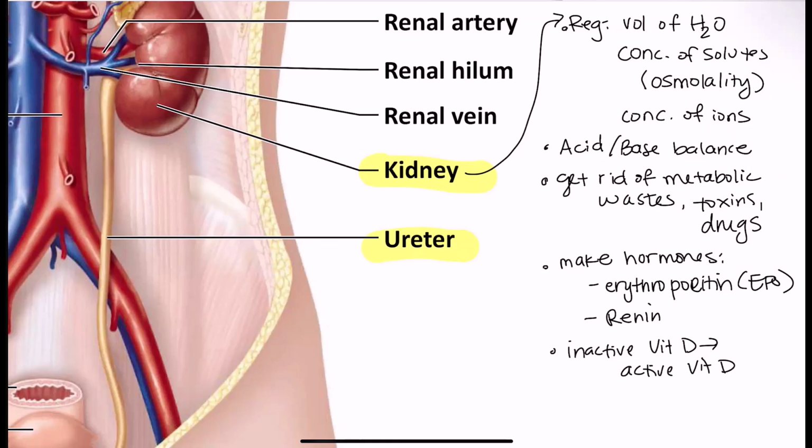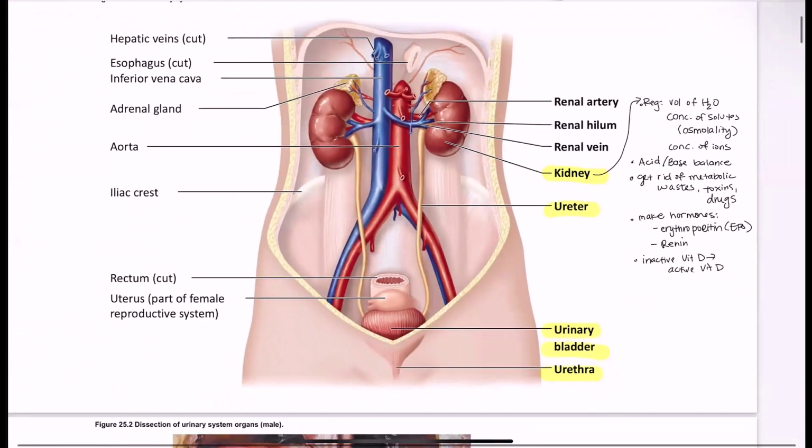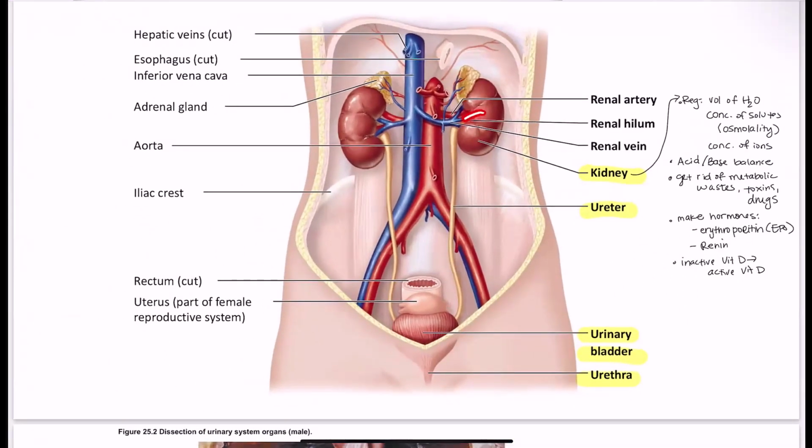But when we're thinking about the kidneys, we're regulating the chemical composition, the volume, and pressure of the blood. So lots of stuff all relating to what is inside the blood, how hard it's pushing, all of that good stuff. Okay, so back to more of a macro view of the urinary system. Once we leave the kidneys, that substance that leaves the kidneys is called urine, and then that urine is transported down these tubes called the ureters into the bladder where we store the urine, and then that urine is released in this tube called the urethra. Here's my warning to you that ureter sounds very similar to urethra, but those are different tubes. Both tubes, different tubes.